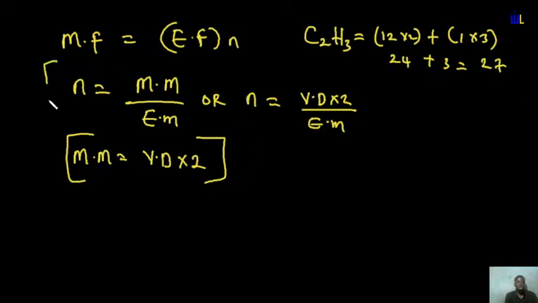So this is one of the formulas. This is the second one to find n. And this is how to relate molar mass to vapor density. Now, the third way they can twist the question is, instead of giving you the molar mass or vapor density, they will give you volume and mass. How do you relate mass and volume to molar mass?